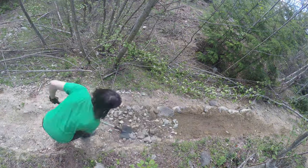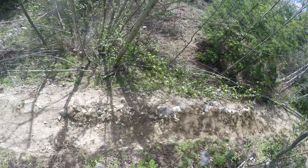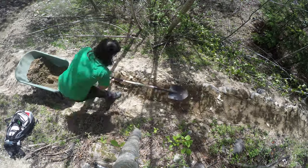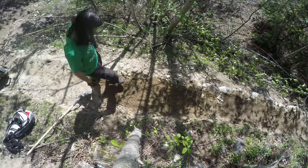I moved a few loads of rocks and dirt to create a firmly supportive edge, though we'll probably end up pinning some logs outside with rebar during the dry season. I used a soil tamper here, and that really helped a lot. The next day, this section was like concrete.